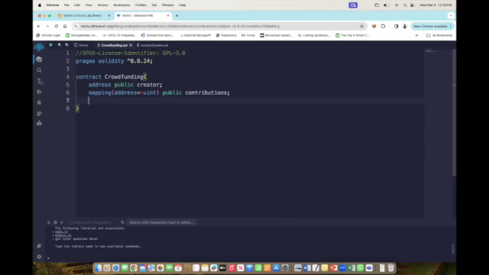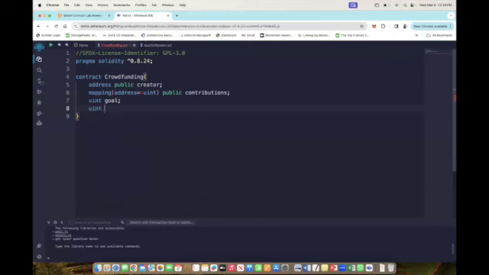Now we need the variable that defines the goal of this crowdfunding. That means if the goal of this project is to raise a contribution of up to $10,000, we have to specify that in the goal.